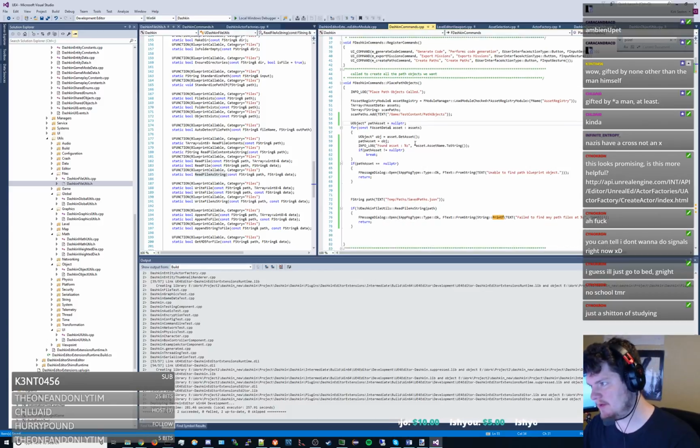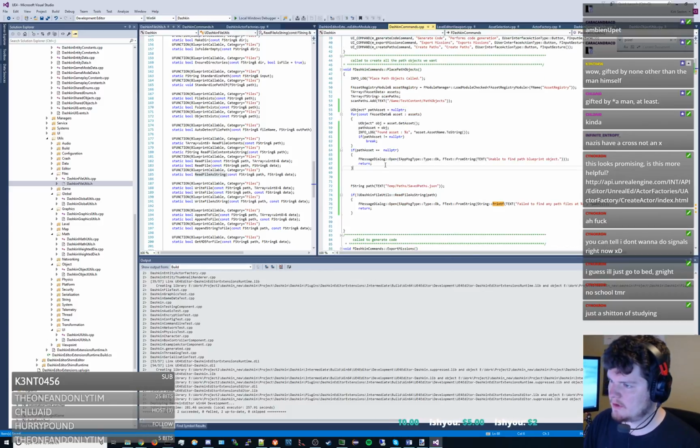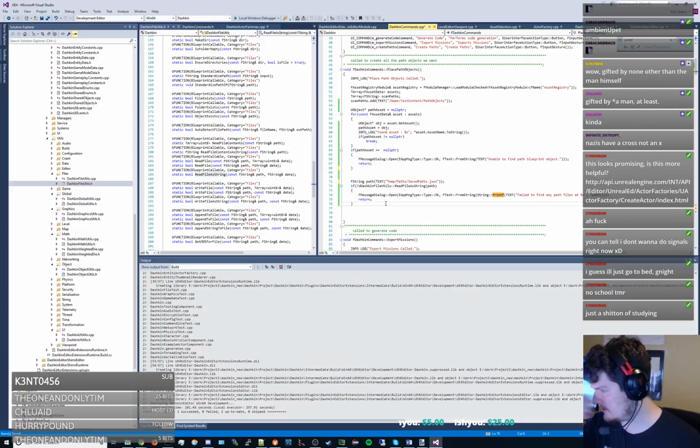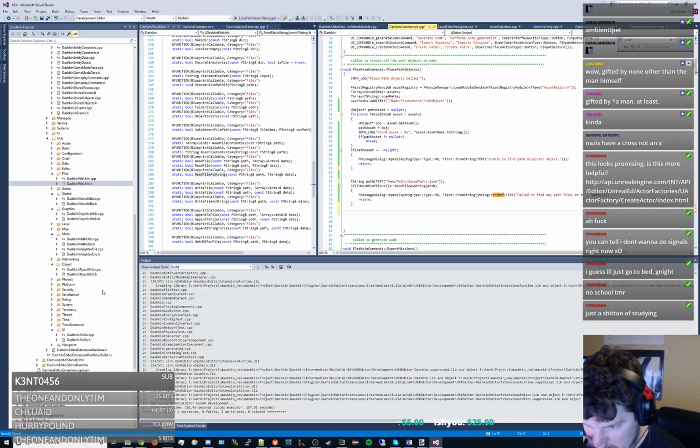We're going to try to find a path object that we can use. We're going to try to load the path object data from disk. If we don't find it, we're not going to use it.